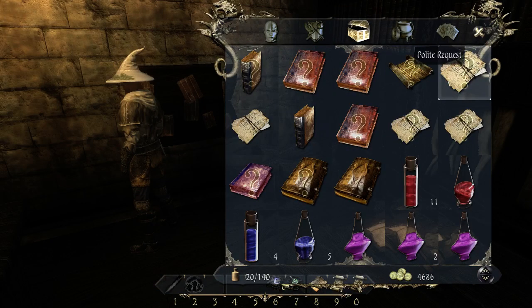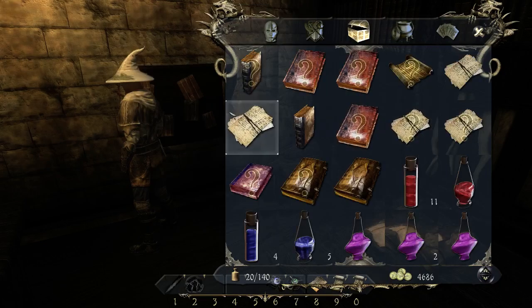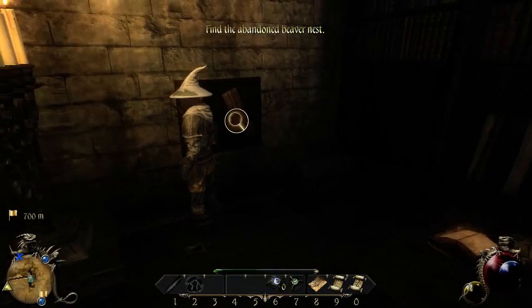And the other quest was polite request. Brothers. Black candles for a secret ritual at the field infirmary required. One of our noble brethren requires these candles to aid his peace of mind, and it's all we can do to help him. The candles must be made from beaver fat, rendered in the alchemical roost at the Mage's Guild. Then they should be delivered to the field infirmary near Chesnadar. Compensation offered. Yeah, we won't be doing that yet. That's heading north. So, this other quest, let's take a look at that from Asala.